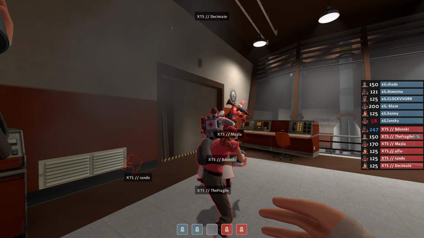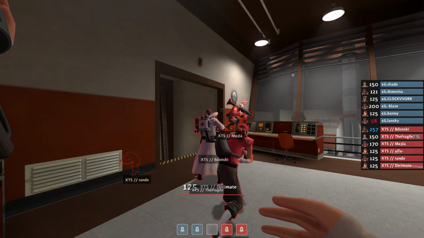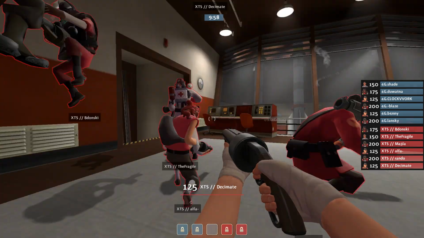And before you guys ask, I am using 2 different Spectator plugins to get the outlines and the nameplates. I'm using Spectator Tools plugin, and I'm using Status Spec. Both these tools can be found on teamfortress.tv. Fabulous, absolutely great plugins. Can't say enough good things about them. So without further ado, let's get into this demo review of XTS's Decimate.